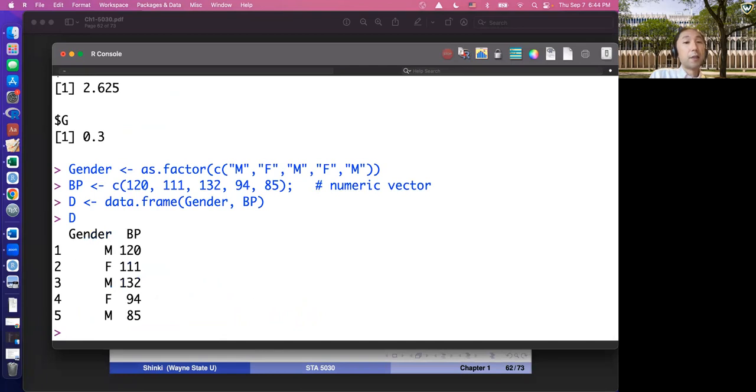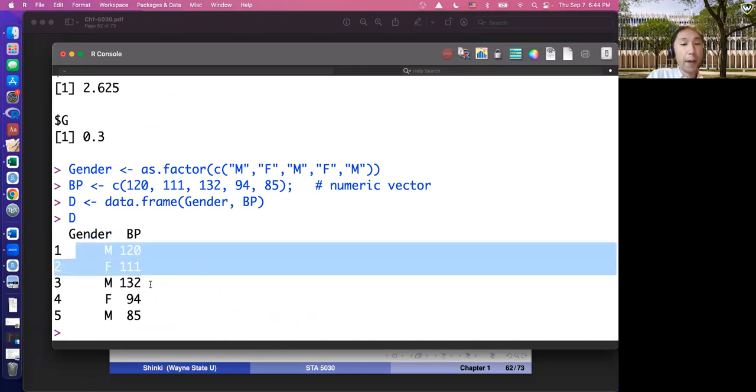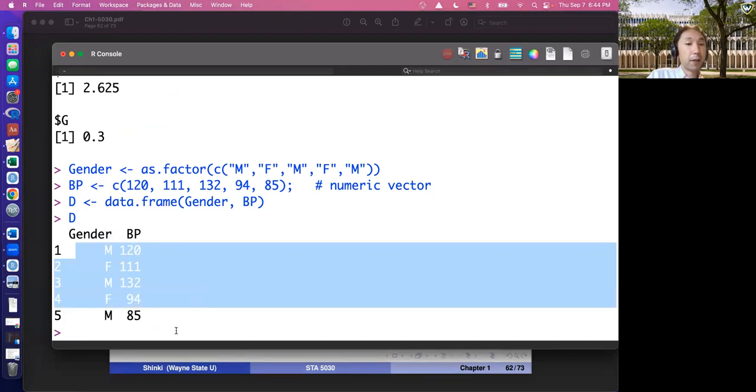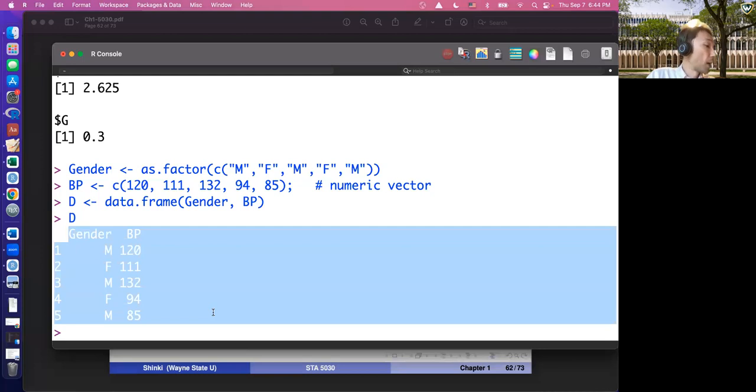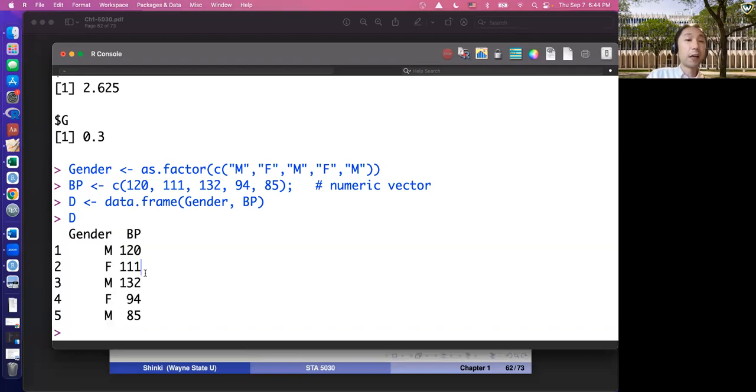So this data frame, and sometimes we want to calculate the mean for male and the mean for female. And this format is different from the previous one. In the previous one, basically the 2 groups were 2 objects within the list, but here we have only 1 data frame, but sometimes we want to calculate the mean by gender. So in this case, we can use the tapply function.